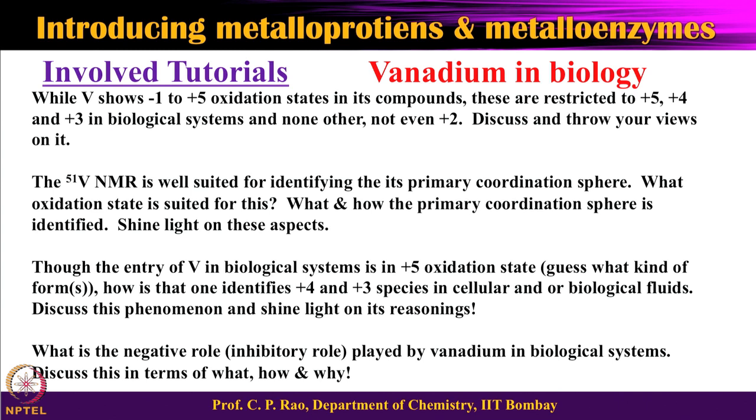So, when you open the chemistry of vanadium compounds, what will you find? You will find all kinds of oxidation states, -1 to +5. You know the carbonyls etc. will show 0 and -1, whereas the other compounds can show plus, and oxides can show +5 and to some extent +4, halides etc. So, in chemical compounds you have all through -1 to +5, but in biological systems it is only +5, +4, +3. Why? That is the question. So, that means there must be some problem if it goes to +2. If it goes to +2, what could be the problem?